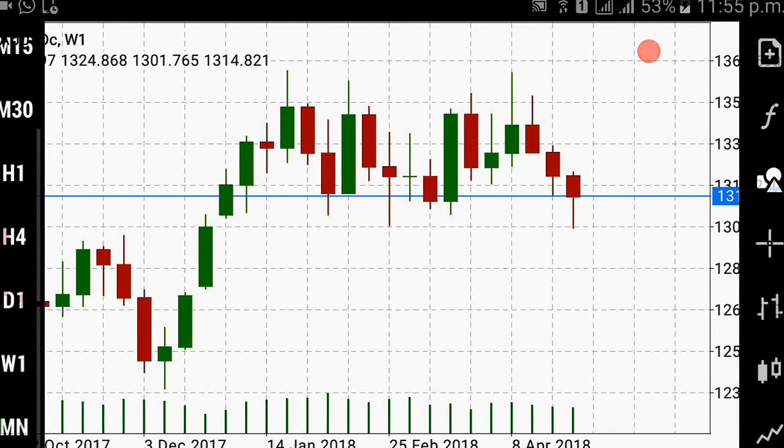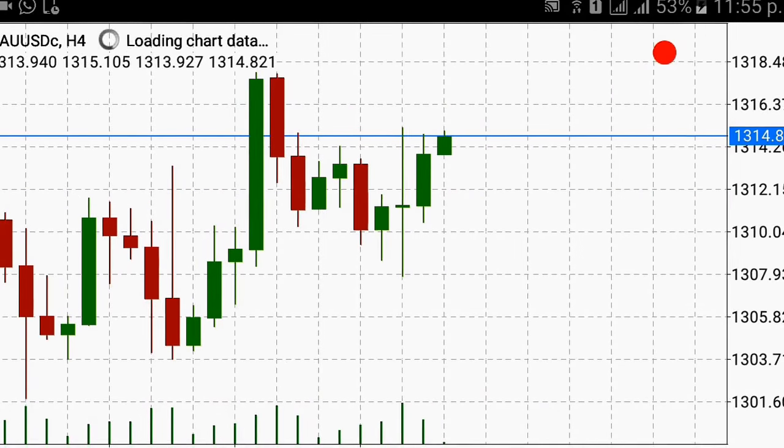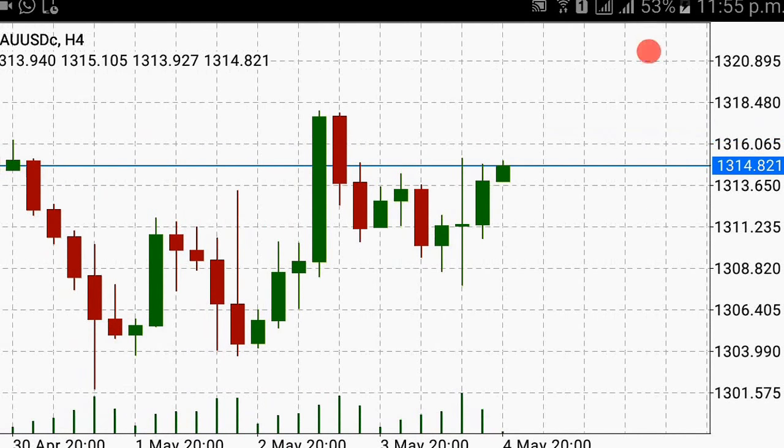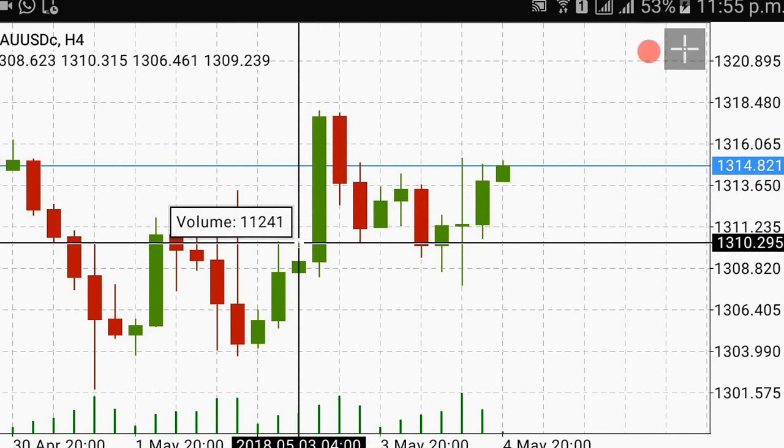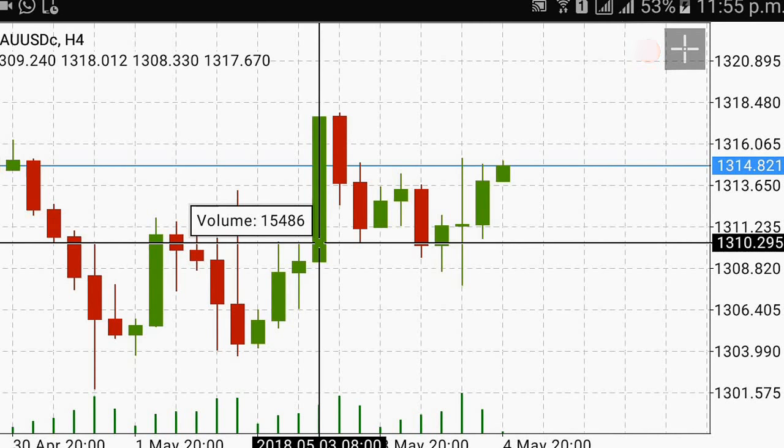Again, I'm telling you that you can implement it in any time frame, like in these 4 hourly time frames. Till the time the market was forming red candles, you should have placed sell orders as you look at these two candles. And if you look at this healthy green candle in these 4 hours, if a person preferred to follow the color of the candle by placing his orders in buying, you can look at the high and low of this candle, that from 1309.24, the opening price, the candle went up till 1318, which is roundabout a $9 move.